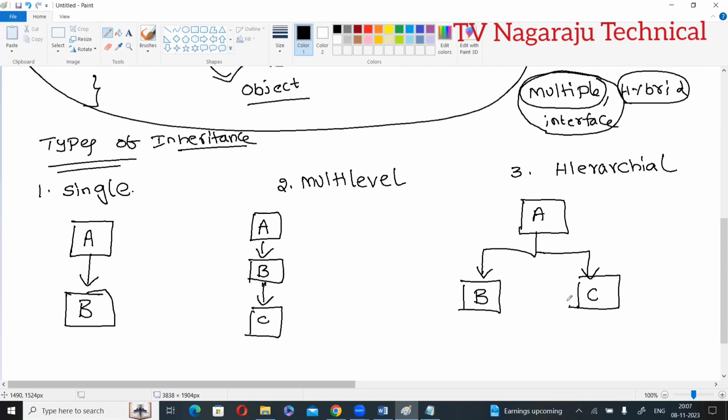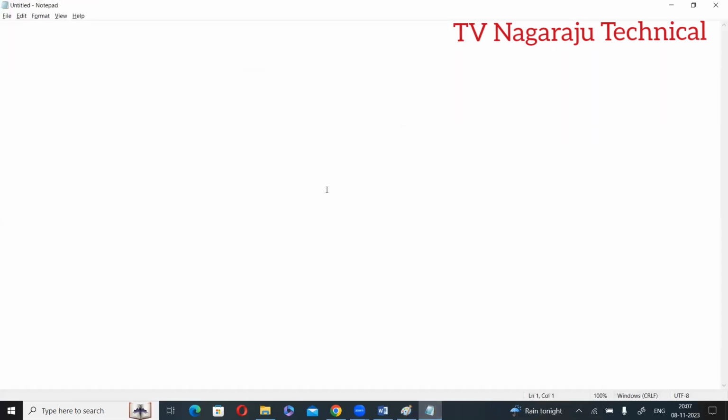Now observe the point carefully. Here we are using these three types of inheritances. In all the cases, the child class extends the members of the parent class. First, I will write down one simple example. After that, I will elaborate on the topic.